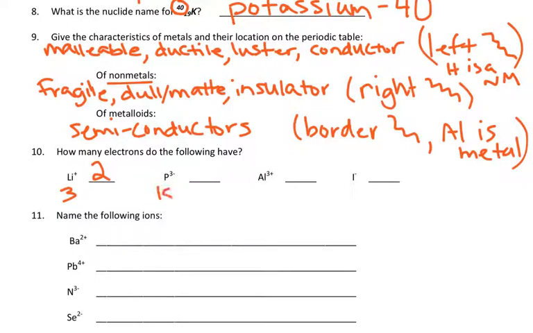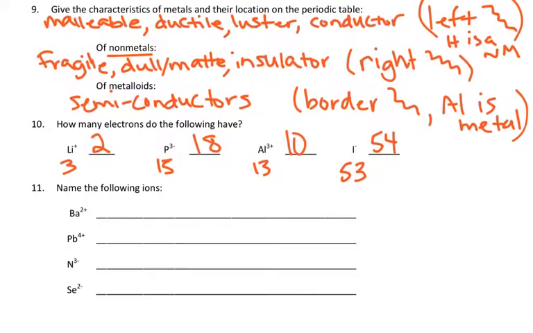Phosphorus is number 15 on the table. It would have 15 electrons neutrally. And so if it has a charge of 3-, that means it has gained 3 more electrons for a total of 18. Aluminum is number 13. It lost 3 for a total of 10. Iodine has 53. And then if it has a charge of -1, it gained 1 more. Unless we're looking at the transition metals, they're in the middle. These will gain or lose electrons until they have the same number as those noble gases in that last column.